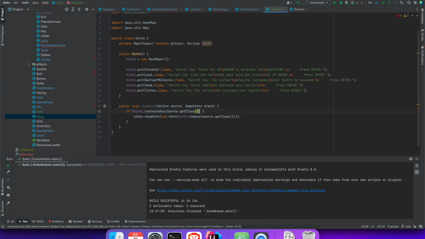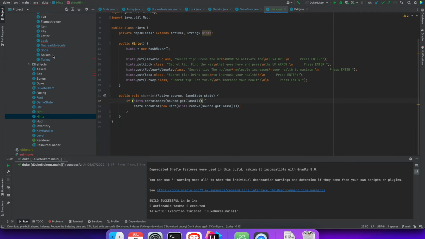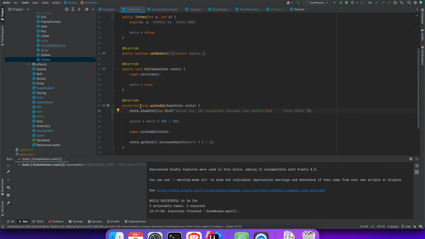So this will only show each hint once. So then we can go to our classes here, and then we can just say state. I guess we need to add a getter.